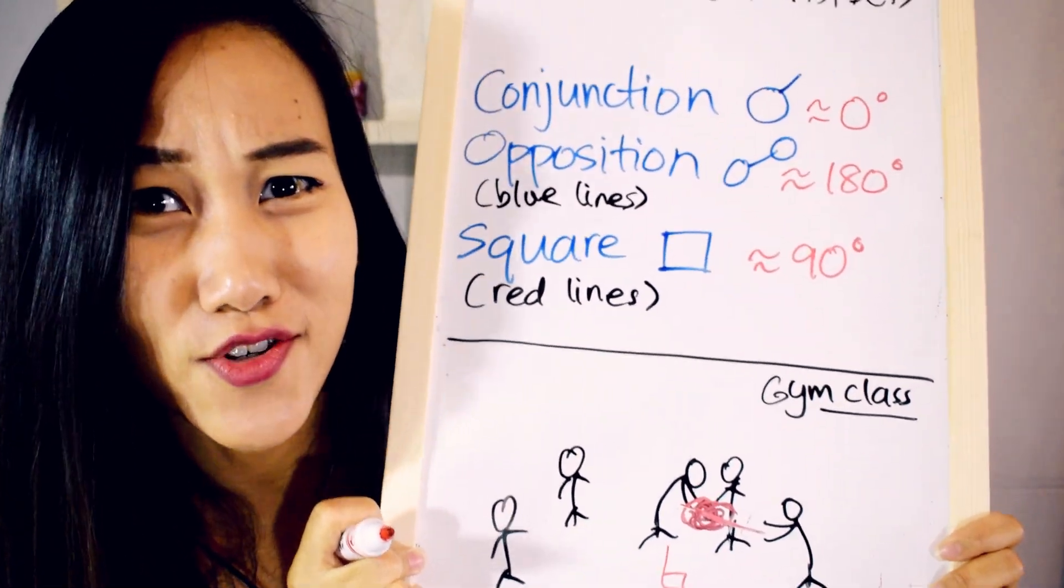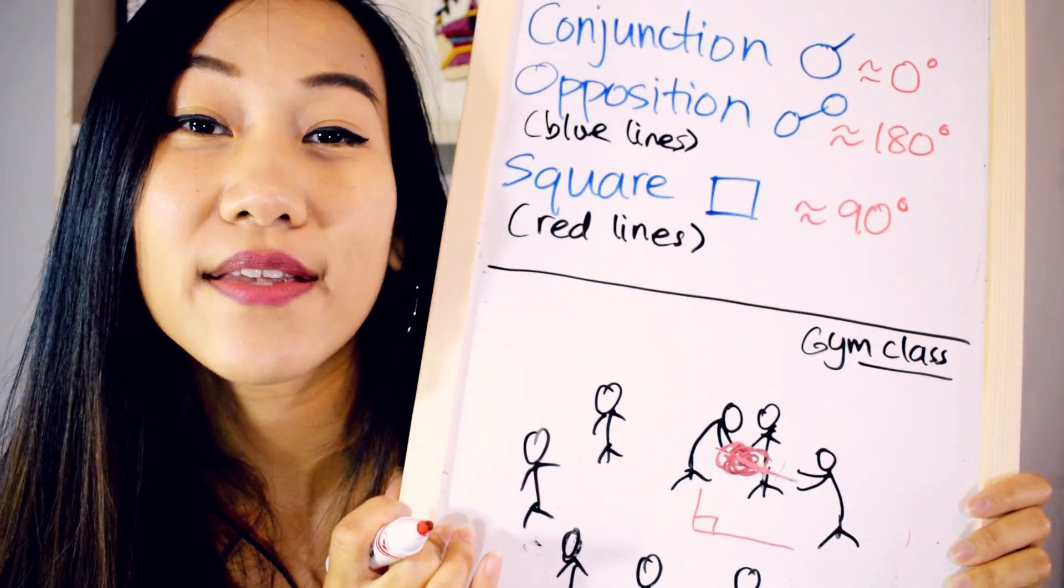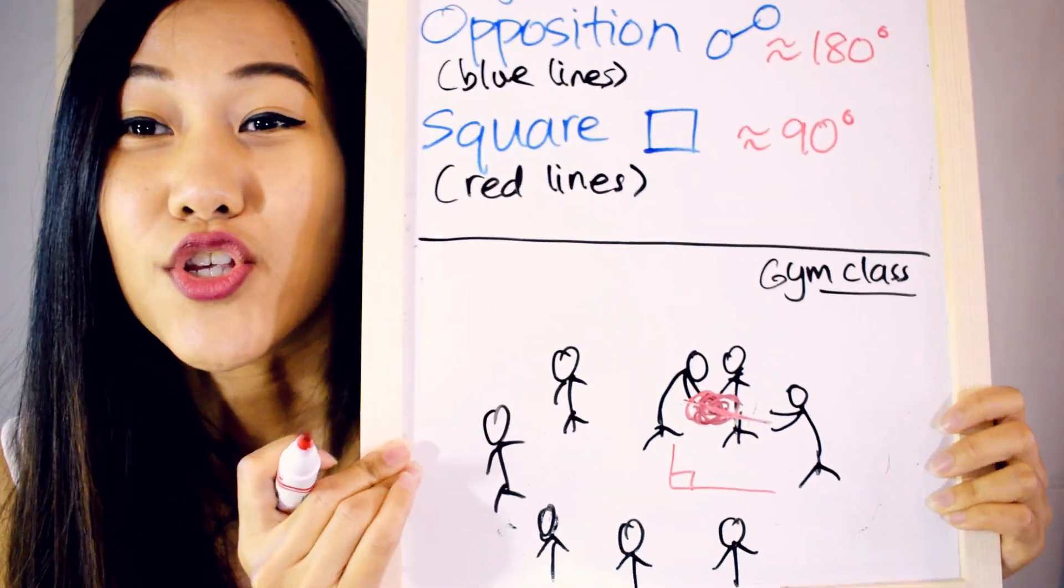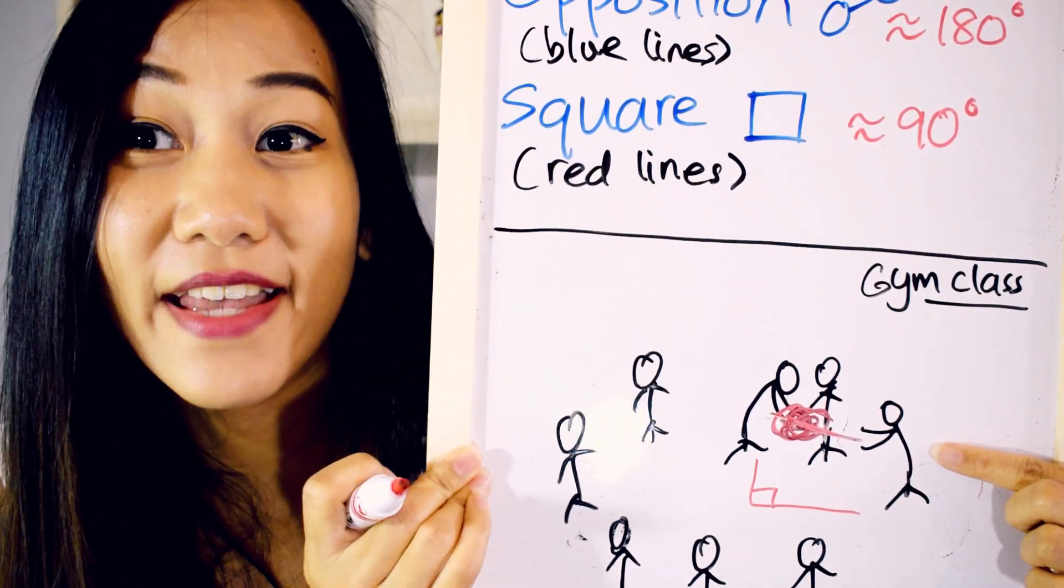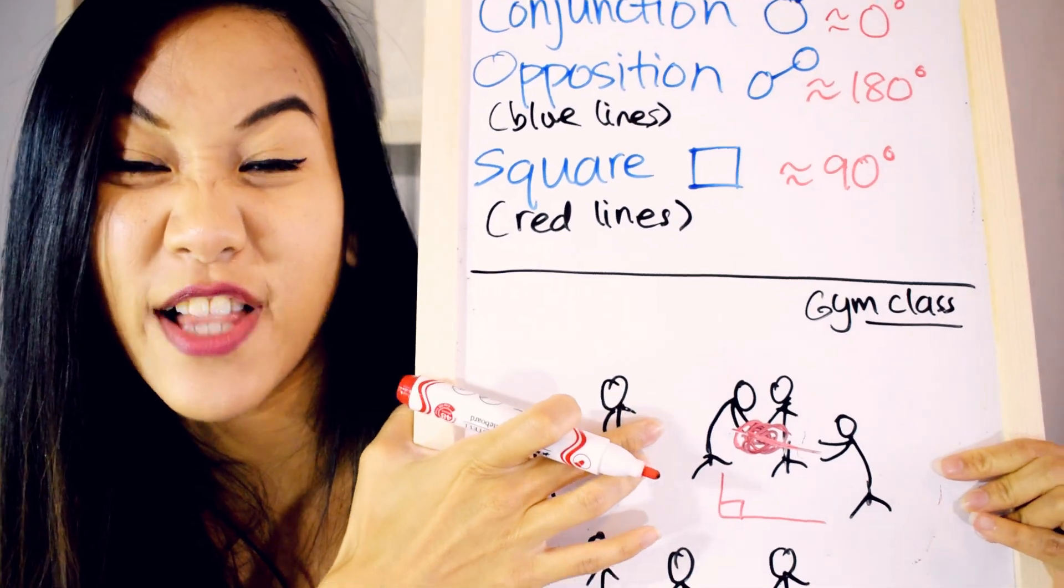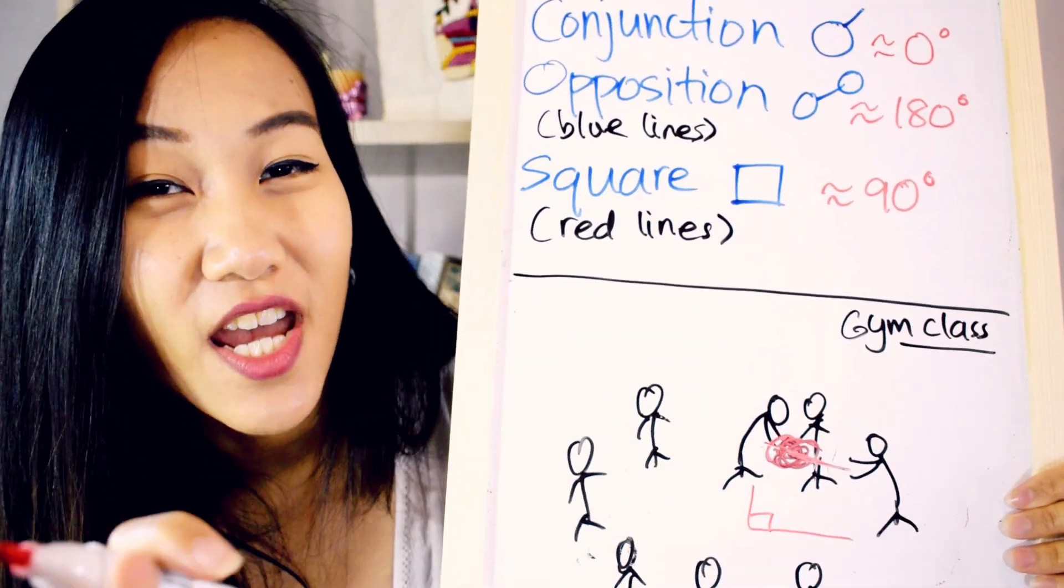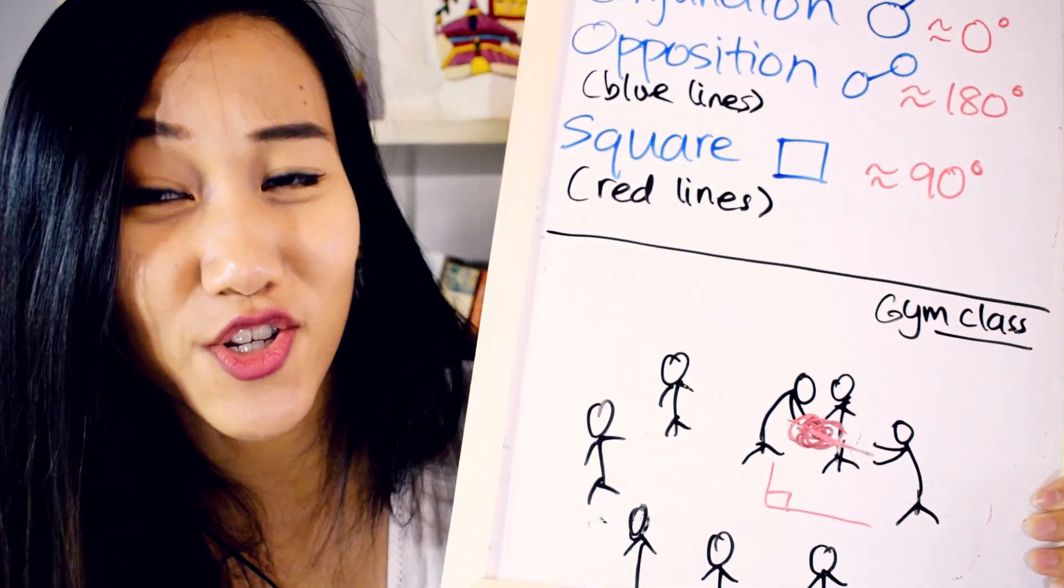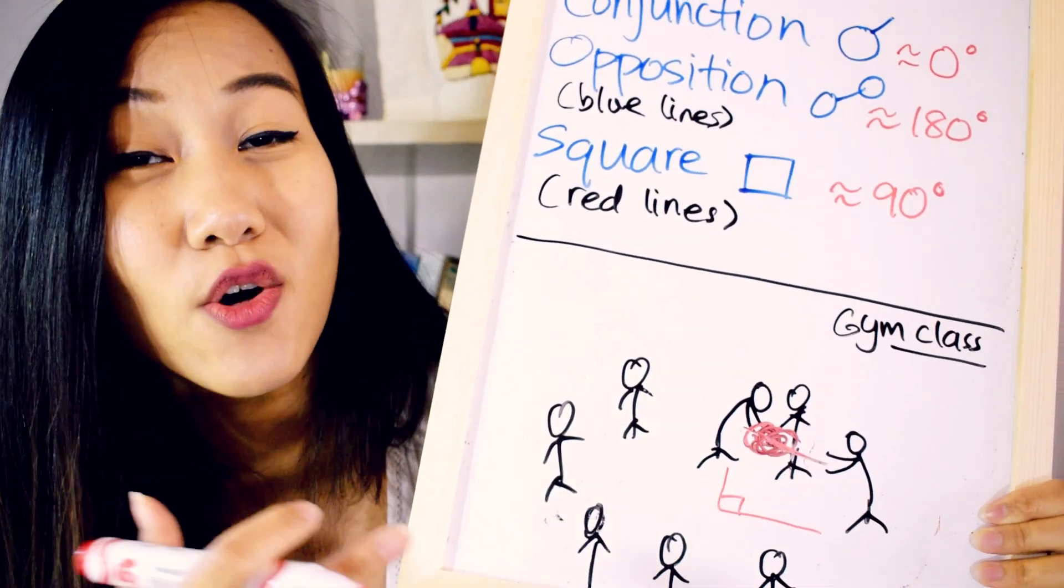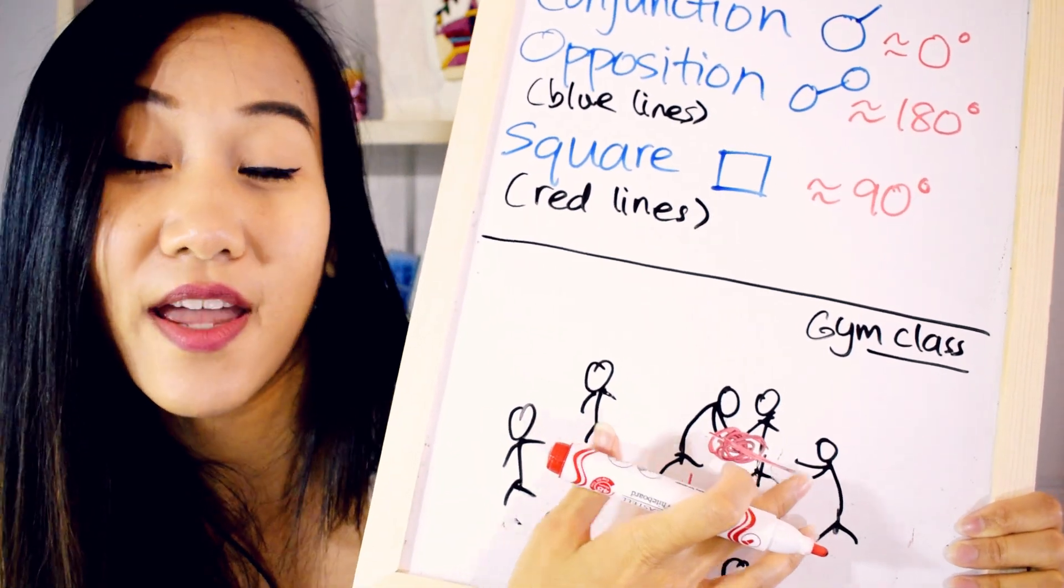Squares show us that we have to mature and we can't really have it all. So one planet is going to have to realize that they're going to have to give the ball to the other planet for most of the time, maybe not all the time, but for most of the gym classes. Because maybe this planet is a better player and it's going to do better for the team. But of course they will get the ball sometimes, but it's better to give over the ball most of the time to the better player.